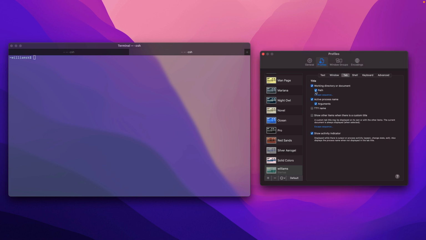And as you can see, my williamsk, which is the name that I chose for the title under window, is removed. And I'm just shown here the working path. And I'm also shown the active process. Okay, so now that we know that, we're going to uncheck the active process. And as you guessed it, it removes the active process, and all you can see is just the tilde, which is designated as your path. You can have this minimalistic kind of title up here, so you only see the tilde.